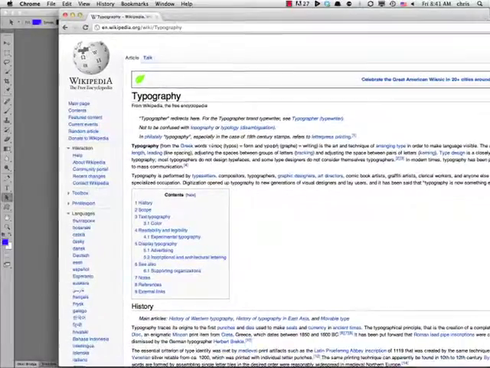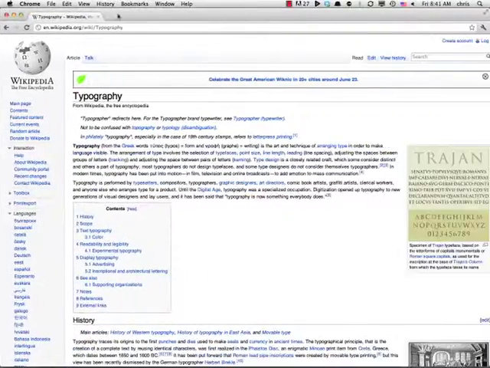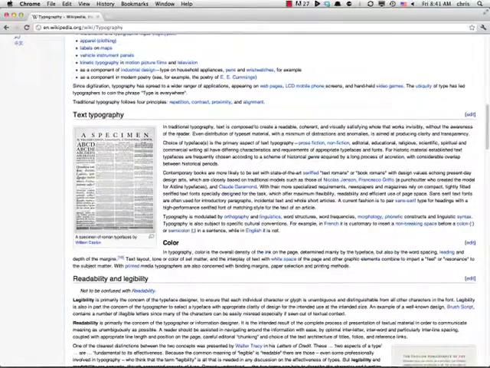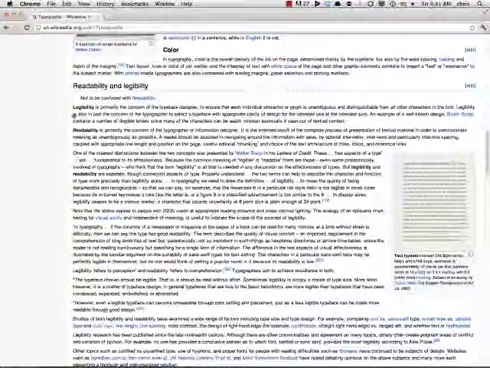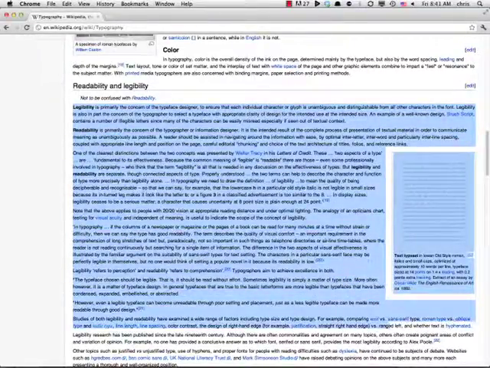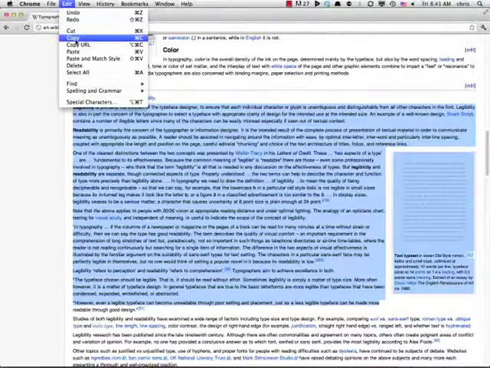I've just gone over to grab my web browser here, and I've just gone up to Wikipedia just for some type that I can grab. It doesn't matter what it is. Find yourself a nice paragraph or two to grab, and I'll just grab this big chunk of text here and hit copy, Edit, Copy. So I'll do it up here so you can see what I'm doing.